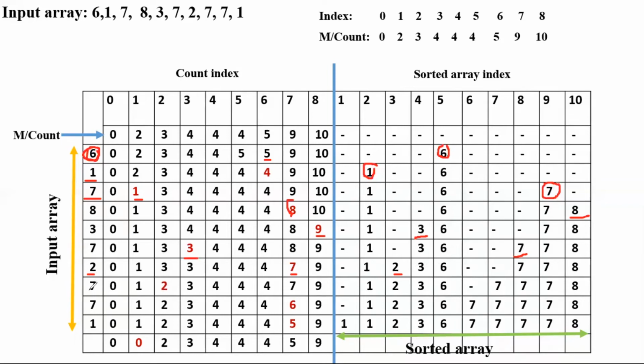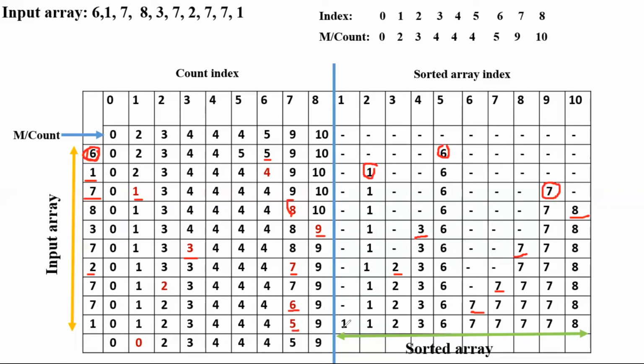Next, again, we have 7. 7 is in position 7, as you see. We place 7 here and reduce its count to 6. Again, we have 7. It's in position 6. We place it in position 6 and reduce its count to 5. Next, we have 1. 1 is in position 1.